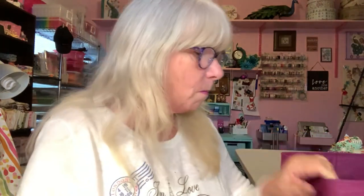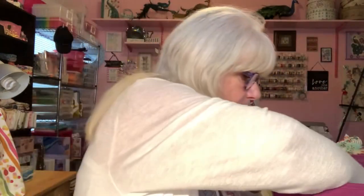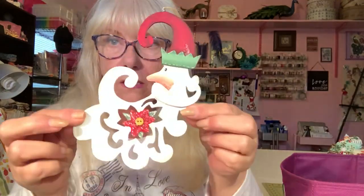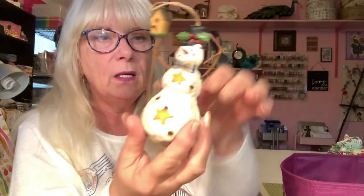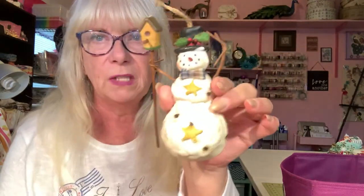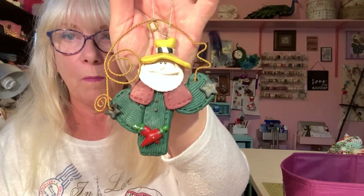I have this whole thing of ornaments. My husband was a sports nut — he absolutely loved any kind of sports. So I'm going to hang that on the tree this year in honor of him. And this little snowman — he's very dimensional. Like him. Also, this little reindeer in the stocking — this is so cute. These are pretty good sized ornaments, so they should help fill up the tree pretty good. And then this little fella — I don't know what it is, but he's with a cactus. I thought he was kind of cute.